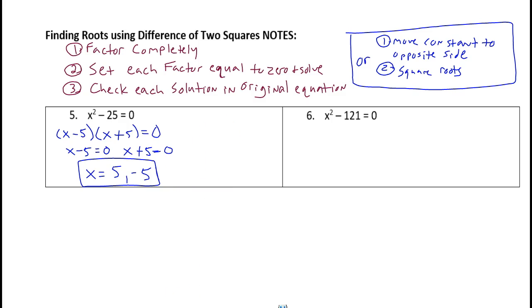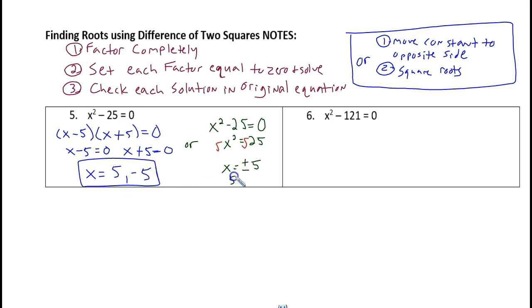Now, if you were looking at this old method over here, it is perfectly okay for you to use this alternate method that we've talked about before. It's just a different tool in the toolbox that can achieve the same goal. If you remember, with this method we would add 25 to the right side, and then take the square root of both sides. We would take the square root of x squared and the square root of 25, and we would get x equals, and we made sure that we wrote positive or negative square root of 25, which is 5. So that's another way to get the same answer.